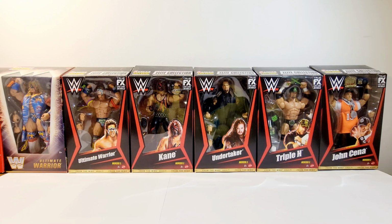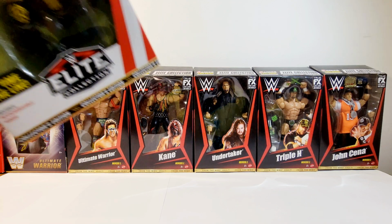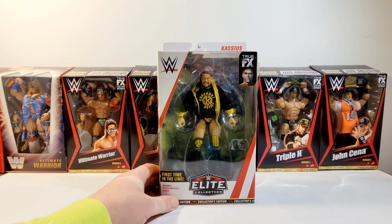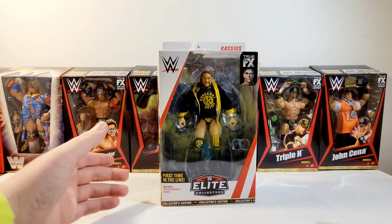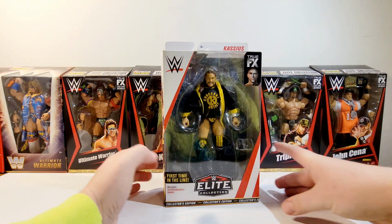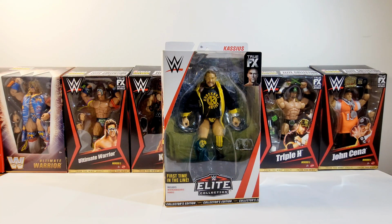this is going to be the last figure that we did that great little deal with, where we found the box for it. So this is an amazing one here that I've been searching for, and as you can see, the box is popping open on the side because we did put them back in there, but none other than Chris Hero, Cassius Ohno, and this is a first time in the line, and again, like I said, last time in the line. I don't think Cassius Ohno did receive another Elite at all that I know of, and I'm not really sure if he received a basic figure either, so very cool here.